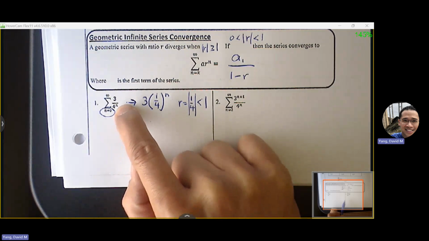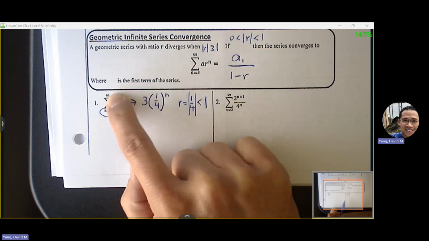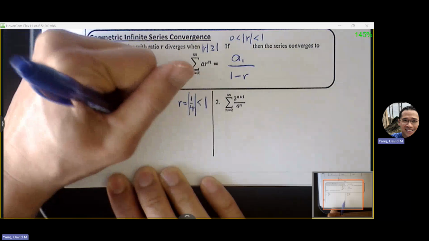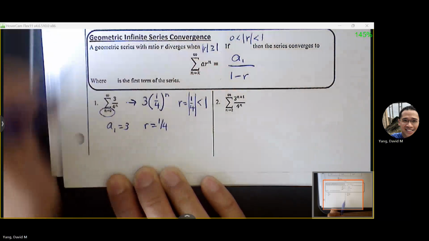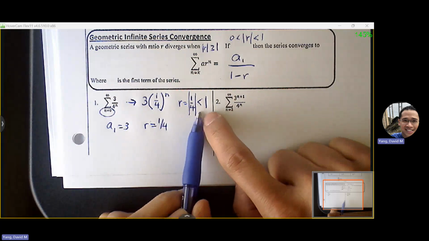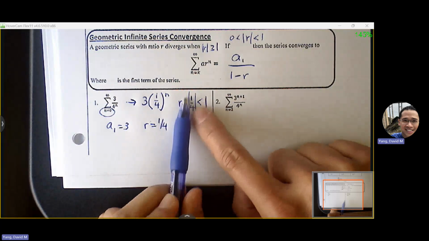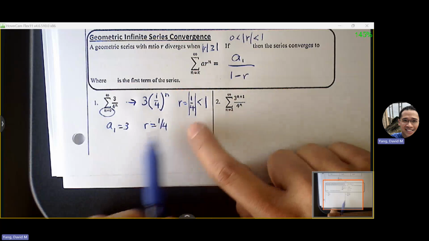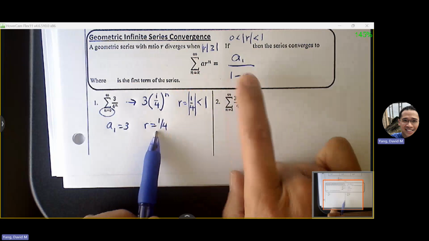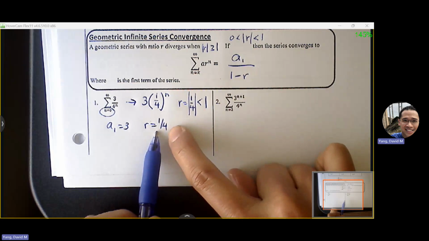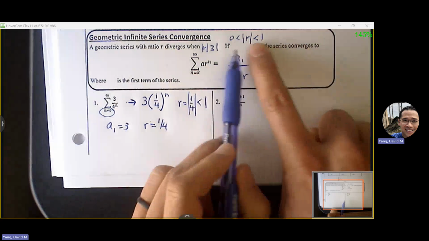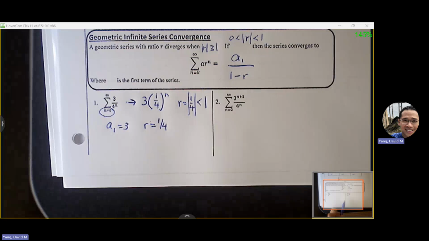So if I plug 0 in for n, what is my first term going to be? 3. Yeah. So my first term is 3. My ratio is 1/4. Now, when you're testing to see whether a ratio is going to converge or diverge, you want to put absolute value bars around it to make sure that it's a positive number. But when you're going through the formula, if it's a negative ratio, then you want to hold on to that negative value. Okay. So the absolute value is just for confirming whether it passes these conditions of convergence or divergence.